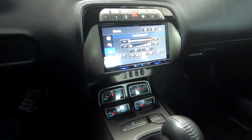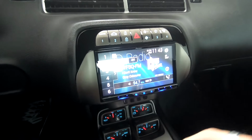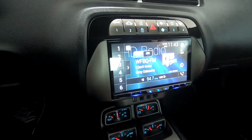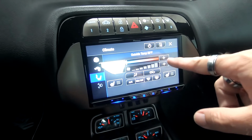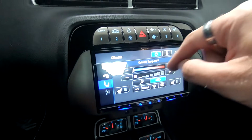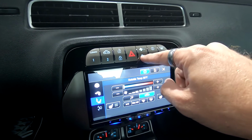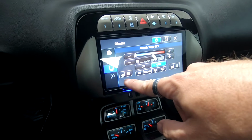Okay, so here is the unit all installed. Really, really nice the way it integrates. This is the Pioneer 8500NEX. We used the iDatalink kit. If you push the climate button right here, it shows everything right here. You can turn the fan up and turn the fan down. You can also use the manual buttons here to turn the fan up and down as well, which is really nice. It gives your outside temperature, AC, heated seats.